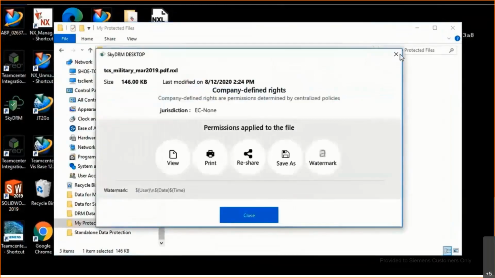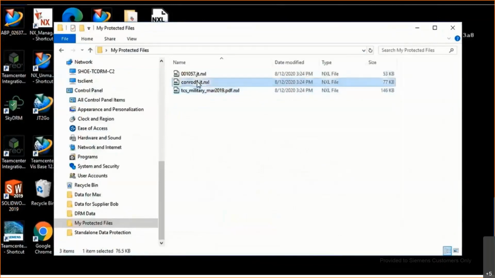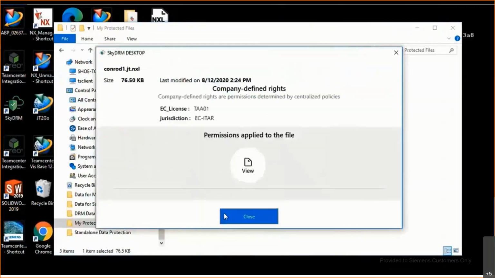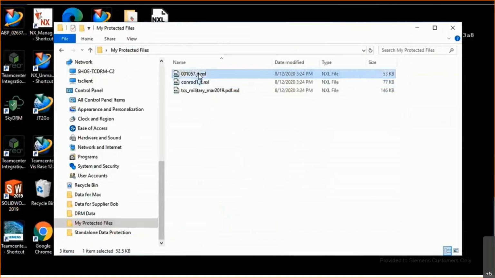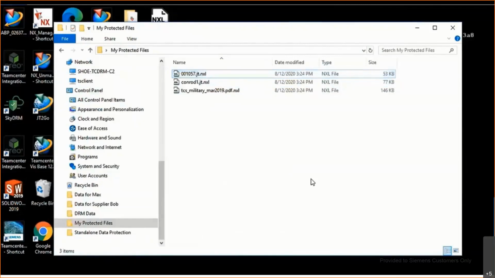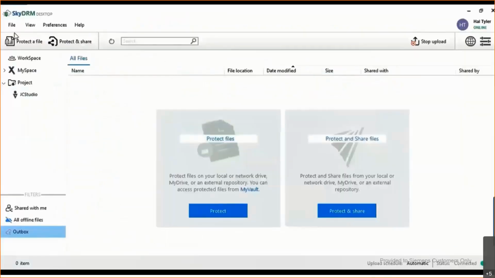Again, this is the EC None, so this is a common file that anybody can see publicly. Here, when he looks at this, you'll notice he only has view capabilities, and that's because he has the TA01 license. When he tries to open up the 1057, he can't even open it. It's all grayed out. He doesn't have the right license associated with that file to open it.